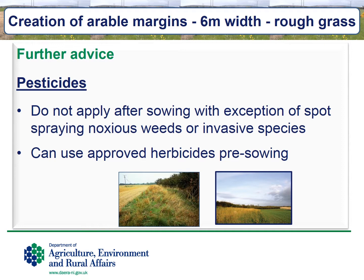There is some advice given in the information, and this is to help you establish and maintain this option successfully. The advice includes some guidance on pesticide use. You do not apply pesticides after sowing, with the exception of spot spraying noxious weeds or invasive species, but you can, however, use approved herbicides pre-sowing.